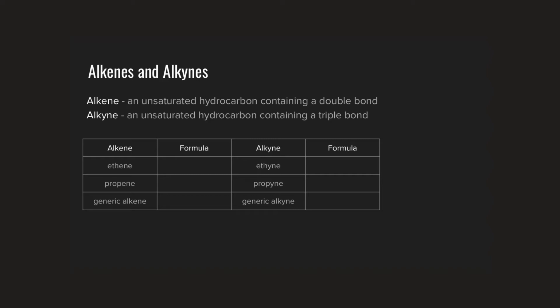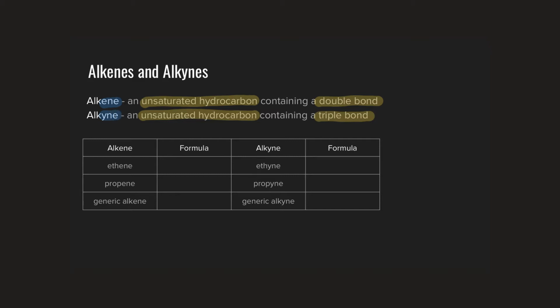Whereas an alkane molecule was a saturated hydrocarbon, a hydrocarbon chain that had all single bonds, essentially we couldn't add any more hydrogens to it than already were present, we are going to look next at what we refer to as the unsaturated hydrocarbons. An unsaturated hydrocarbon which contains a double bond is referred to as an alkene molecule. That ending is ENE. Likewise, an unsaturated hydrocarbon which contains a triple bond, we refer to as an alkyne. That is the suffix YNE.